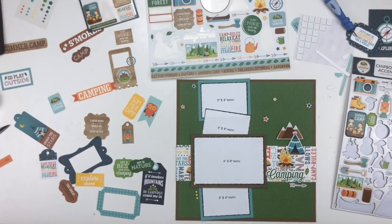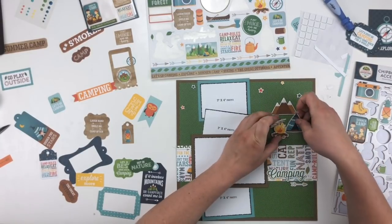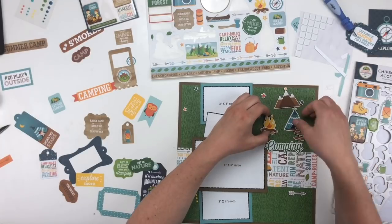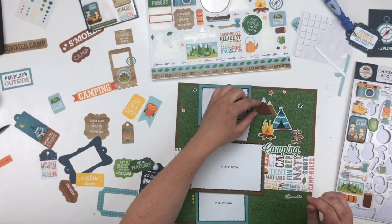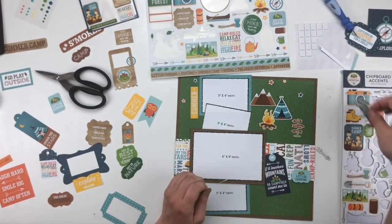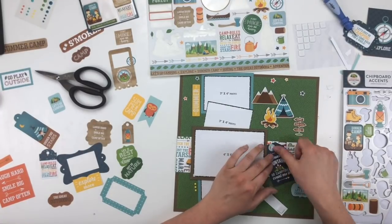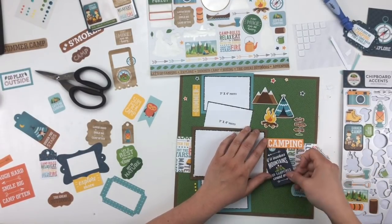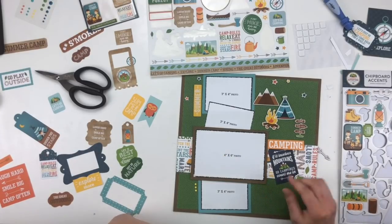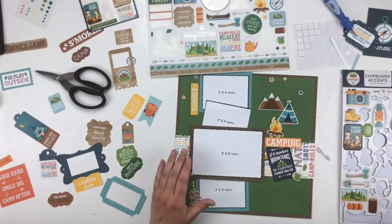Okay, so that teepee tent, I tucked it in behind the fire, like the bonfire. But what I did is I popped up the top of it, so it's stuck behind the chipboard fire, but the top of it is popped up, so it just creates a shadow on the page and has a little bit more dimension to it. With my enamel dots, I also just made them in a straight line at the bottom of that 3x4 photo area, and they really pop off the page because the background is not busy, so it was easy to work with that way.